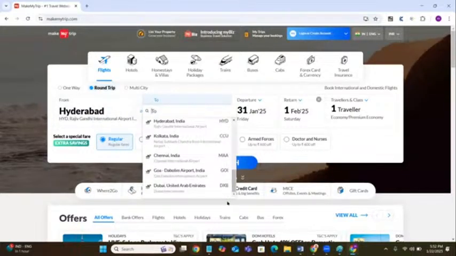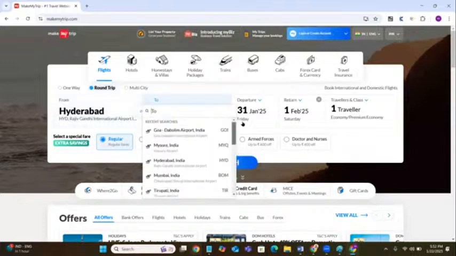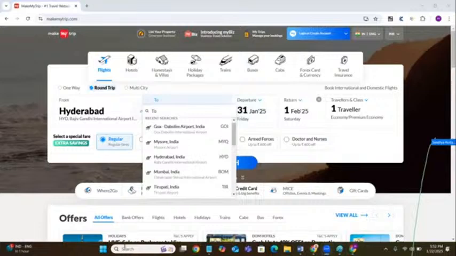Can I say the software is not correct? As a tester, I'm trying to check. I want to book the flight ticket from Hyderabad to Nellore, but the Nellore city name is not there. Nellore city is not there. Can I say the software has an issue here? No, no.